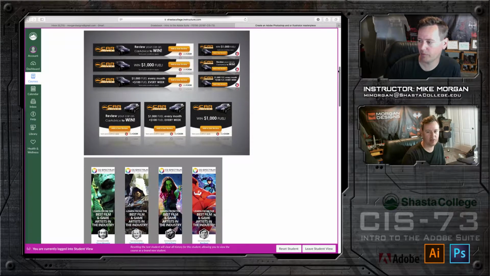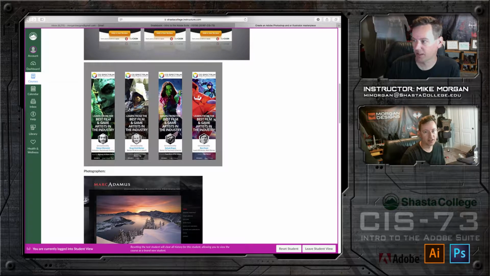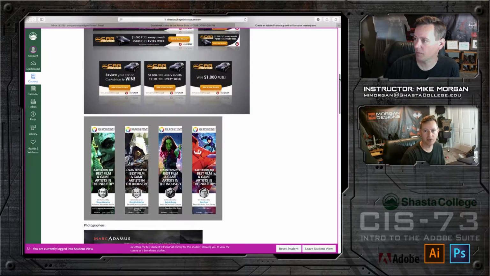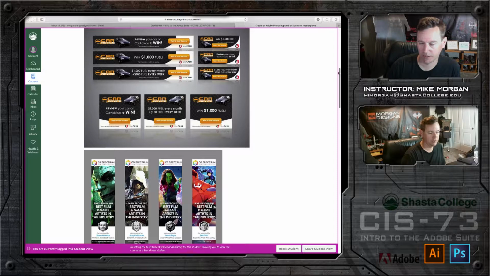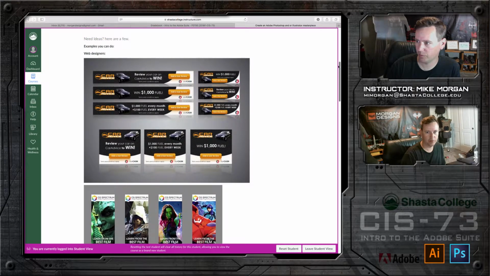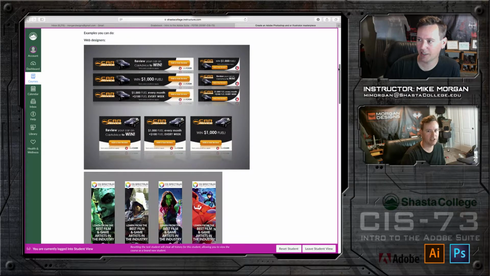And if you want to be a rad web designer, you're going to make these. These ones are sweet. Those look pretty awesome. These can be fun. But you got to be a bit of a designer. So you web designers that are getting into web design, don't forget there is this word right here: designer. You can't just be a nerd anymore. You got to be a nerd and a designer.